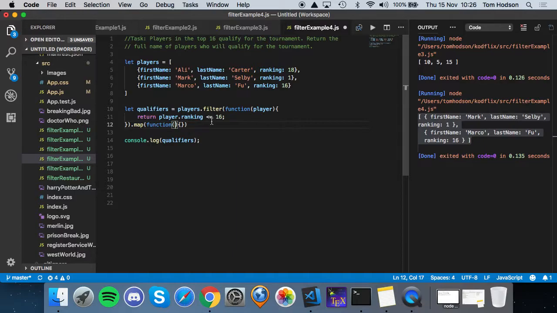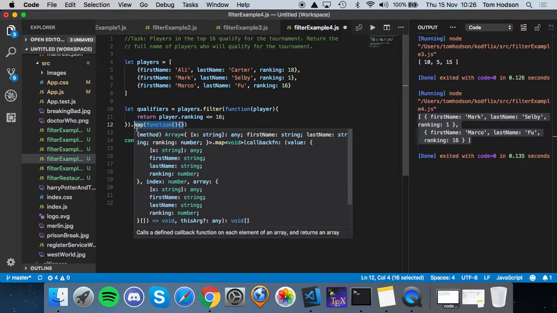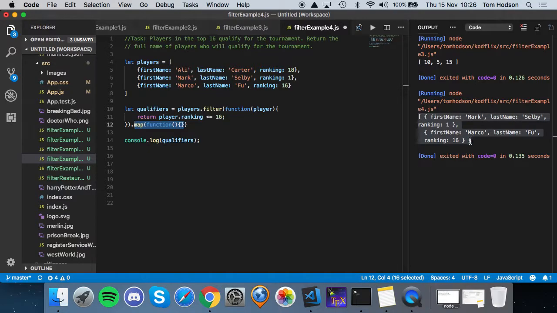So there's no way. Okay. So yeah, you can't just do dot first name here. That won't work because it's inside an array. So you need to map through that array first, and then access the properties of those objects within that array. So yeah, you use map here, and it's taking this array.